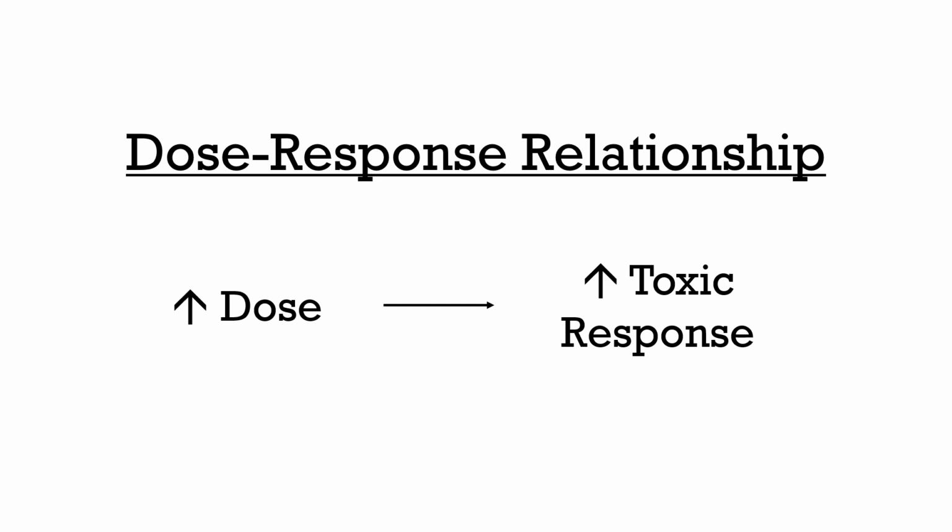So, for example, if there are 5 ml of venom in the body, it is possible that its effects on multiple organs happen all at once, which would cause different major blood clotting effects in our body. So the more the dose, the higher the toxic response.